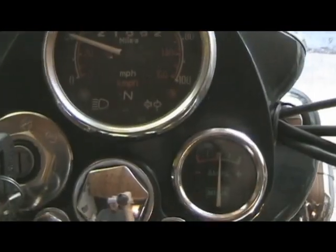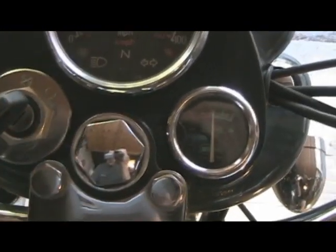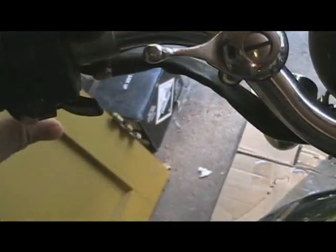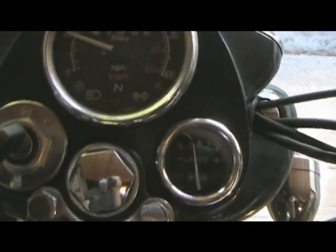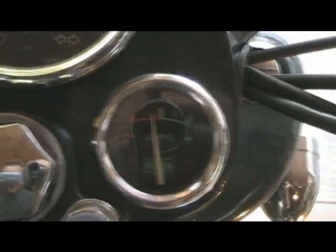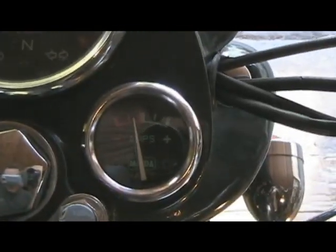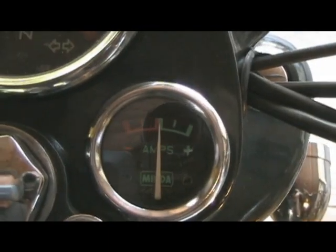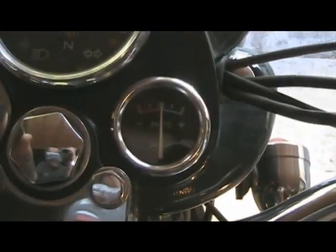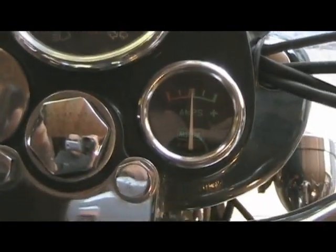Alright, so getting started is just like you would do when you're going to kickstart it. Turn the ignition on, don't touch the decompression yet, and kick the kicker over until you see the amp meter deflect. Then push the compression release and just give it a little push until the amp meter hits center again. And that'll put you at top dead center, which means the valves are closed, which means we can adjust them now.